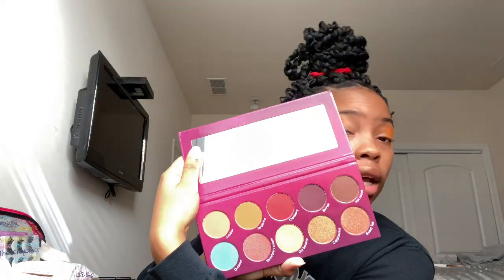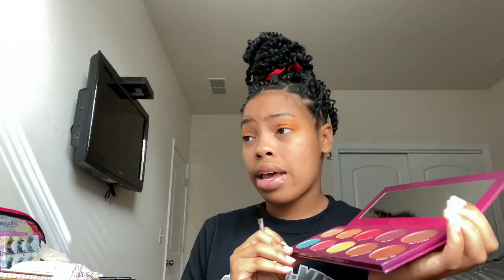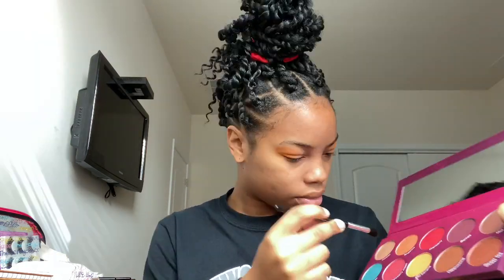I think I gotta dip into the other palette for this one. Okay, so this is the Watch Me Blush palette, also from the Crayon Case — it's real cute. She's not using the same brand as me; she's using NYX, but I don't have NYX, I have the Crayon Case. She used a color close to the first one and just went all over her eyelids, so I'm gonna do that — let me use this.